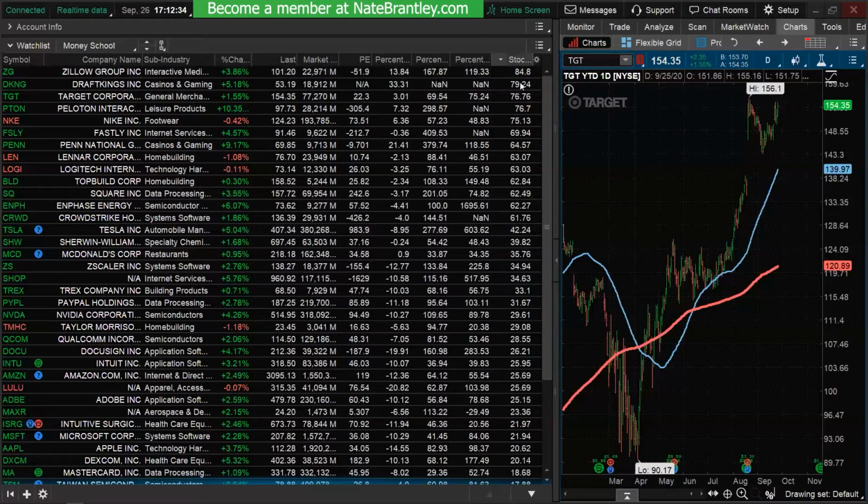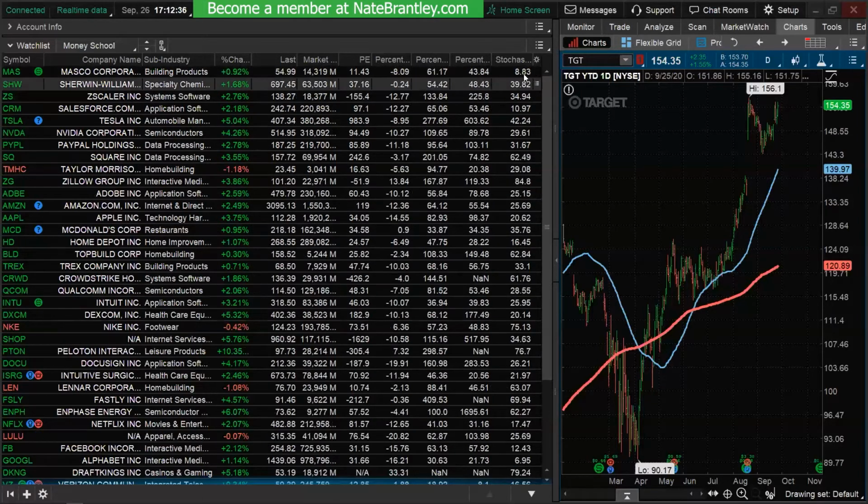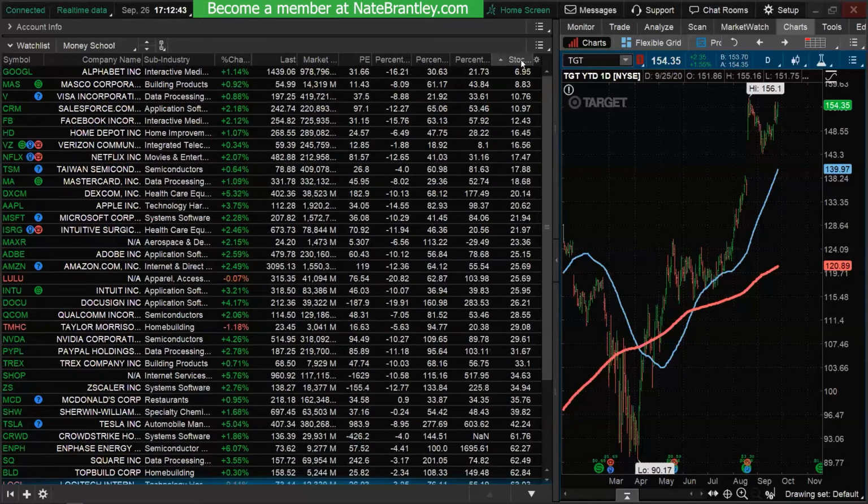Over 80 means something is overbought. Under 20 means something is oversold. So I like to sort by this and just see what's working in the market and what's not. And you can quickly see what has had a bad go of it. And you're always going to see this 16-day period, the stock is sold off.